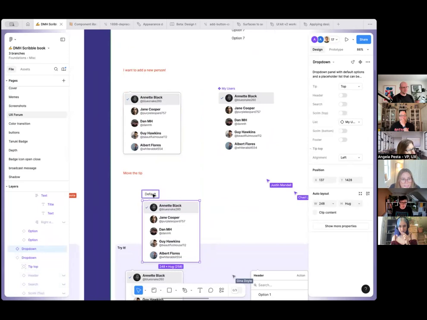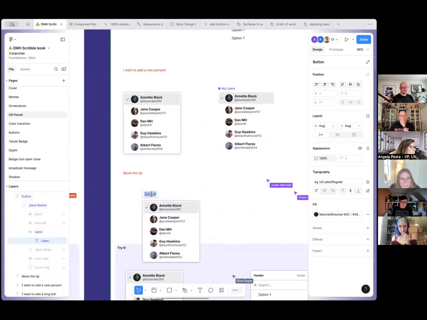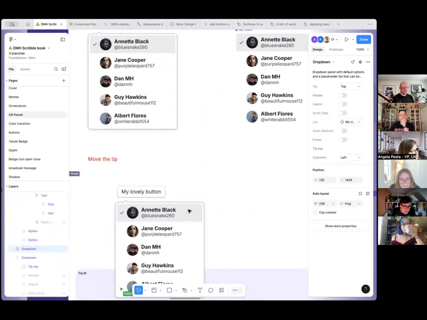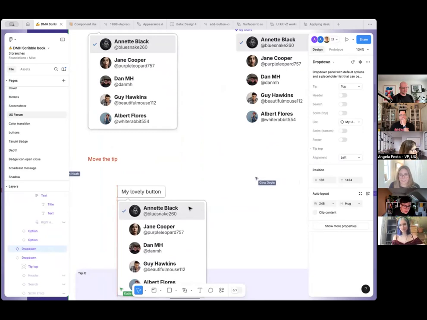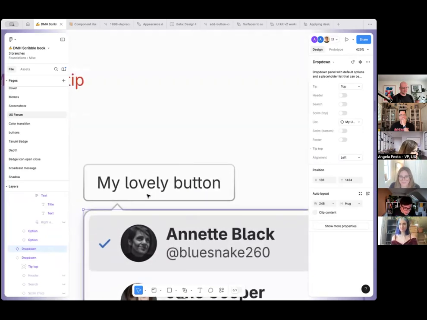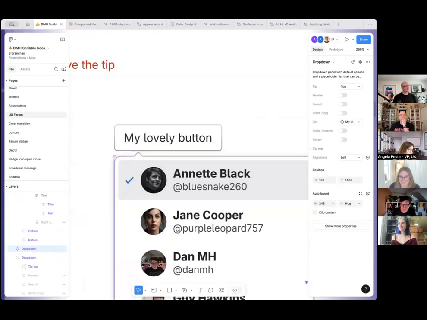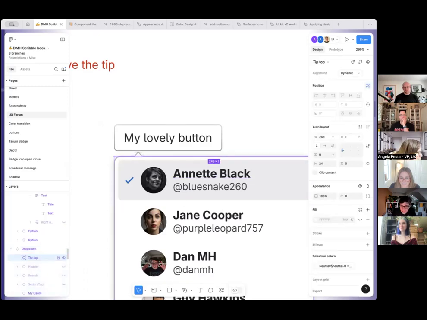Oh, one more on drop down because it's so much fun. Let's say you want to, my lovely button. Our drop down tips should align to the center of the button. I know all of you do this, and it isn't only me and Jeremy who care about these little details. It's every single one of you. So flip that over to dynamic and do the dirtiest little trick of all time to avoid detaching.